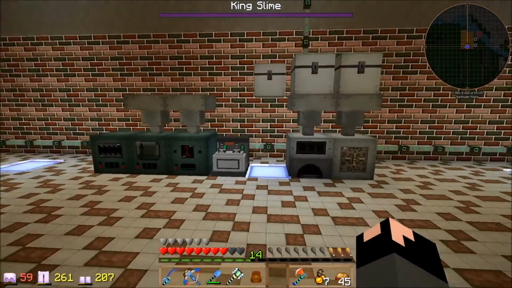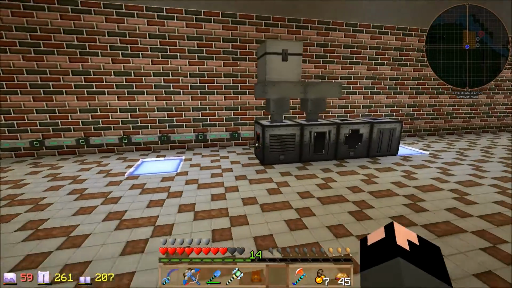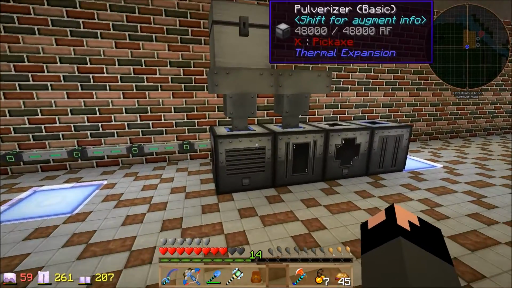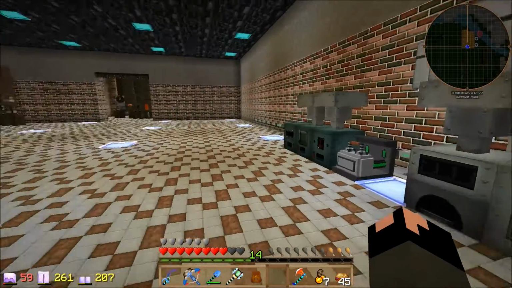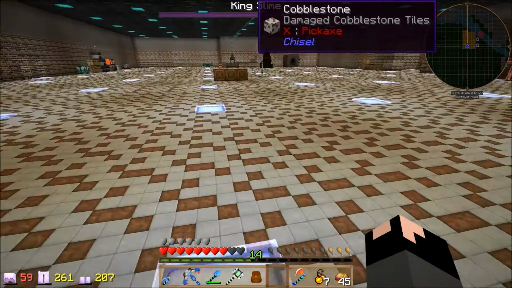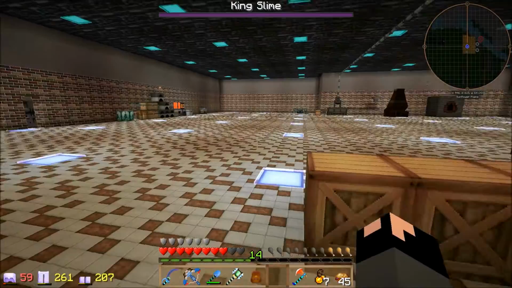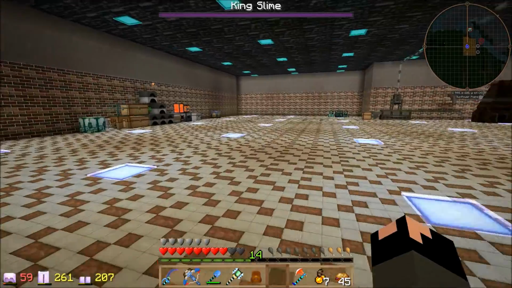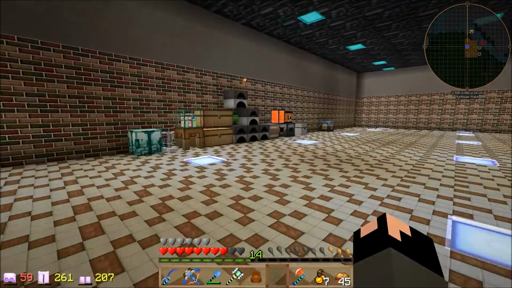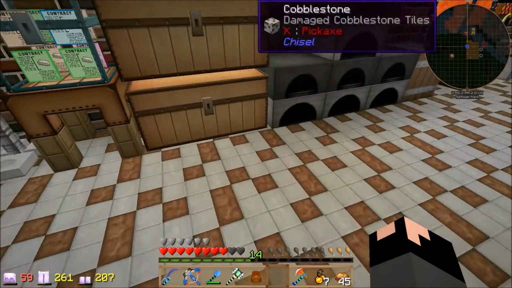So I can just use the painter, Ender IO painter. So I got Ender here, and I have Thermal Expansion over here, and then I got Mekanism over here. I'm not going to put anything over the lights because they dim out the area. I got a king slime nearby, I really don't want to kill him. Not worth my time.